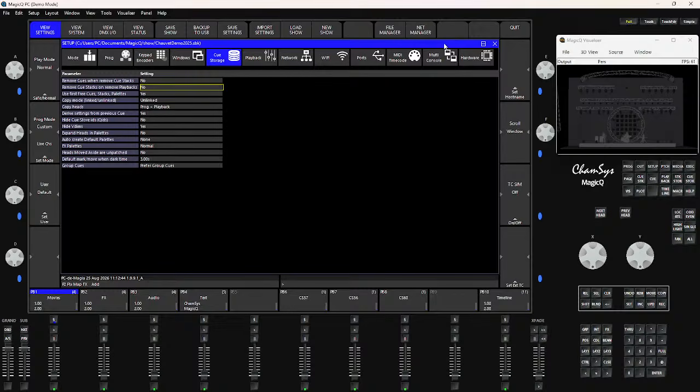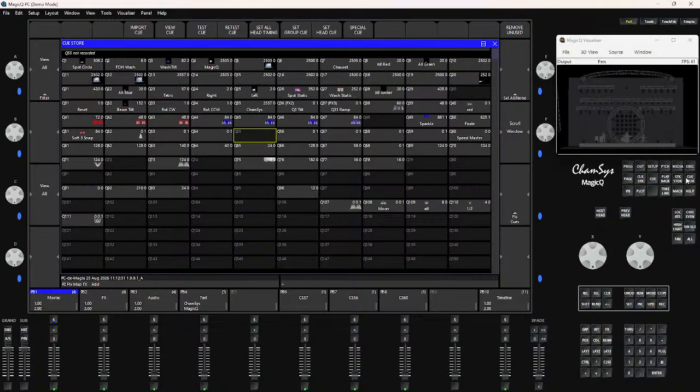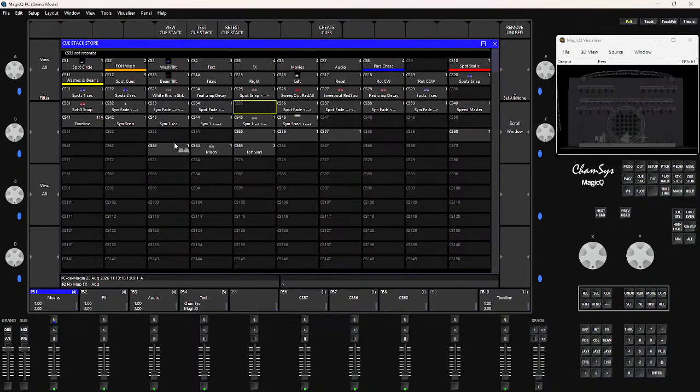You can also remove palettes as well. So say we cleaned up our stack store and our Q store, we feel good about that. You could always remember, move these things around. You do have to be cognizant of whether you are using QStack macros and things like that, or other general macros, because you might be triggering something that's in a specific item. So if this is in Q108, make sure that you're not, well, you can't really use QStack macros for the Q store, but for the stack store, you can trigger items directly from the stack store.